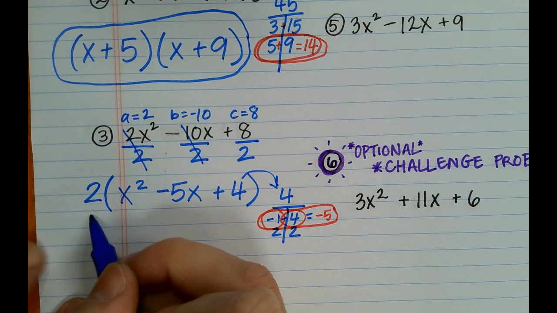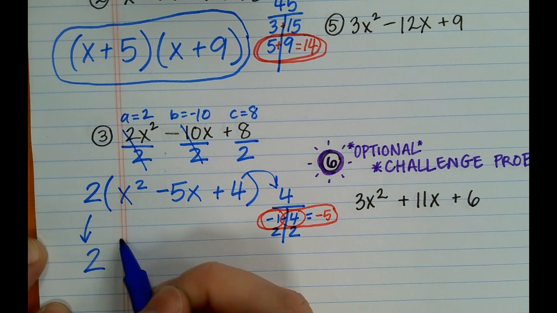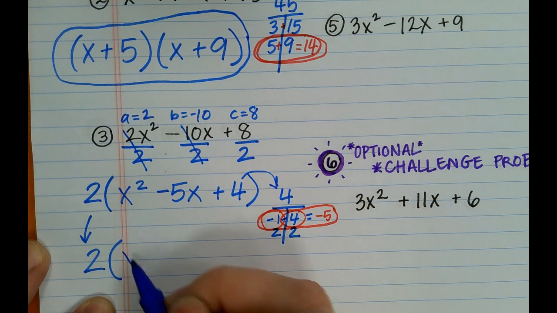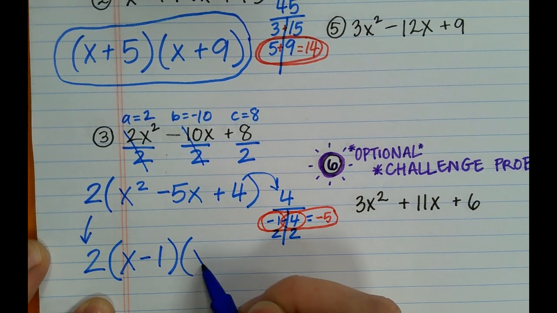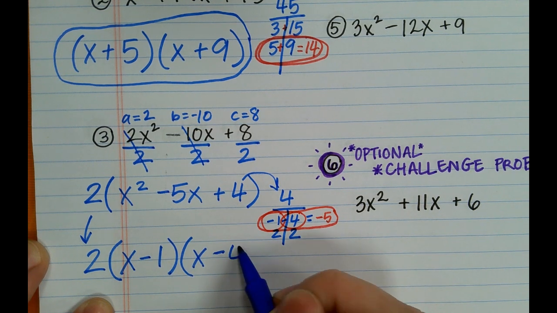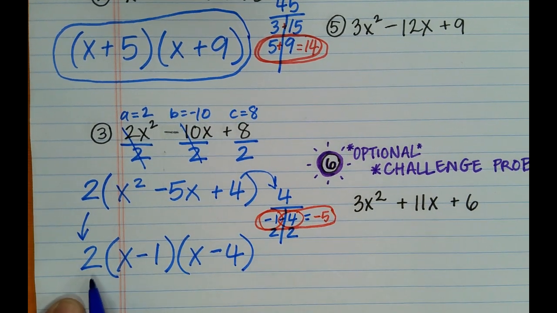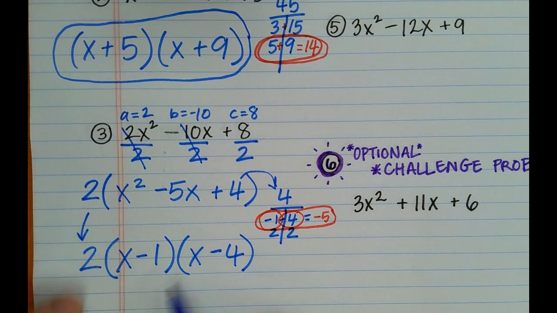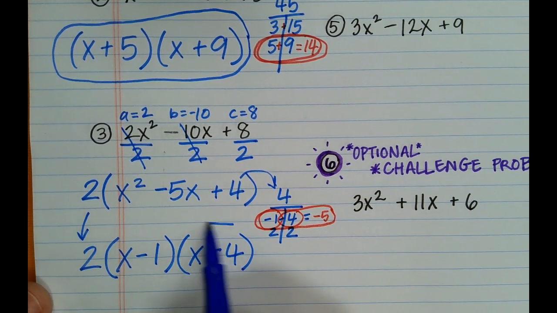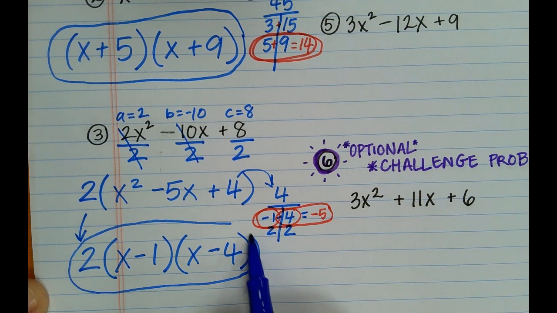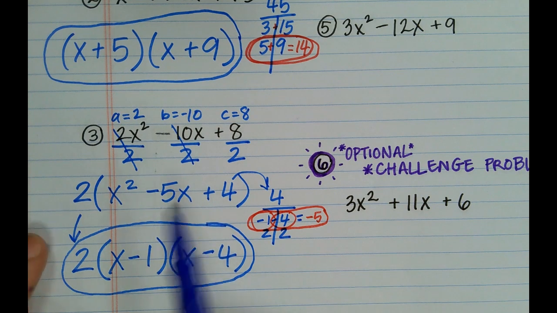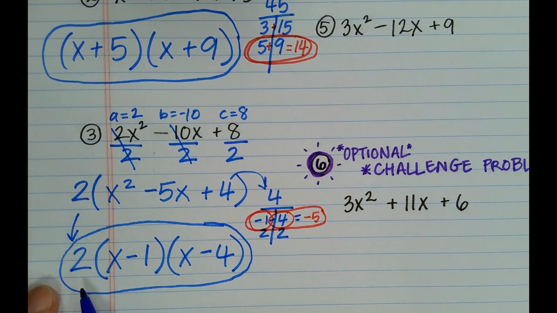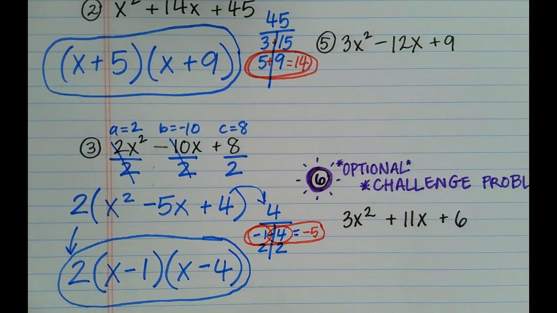2. Yeah, don't forget the GCF, 2. And then x, x negative 4. Good. 2 times x minus 1 times x minus 4 is our answer. Good. So it's really just one extra step with these problems. We want to take out the GCF and just put it at the end, just like that.